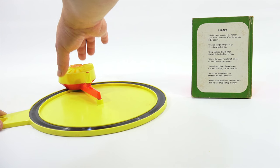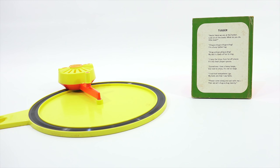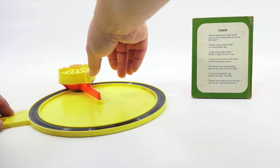Okay, let me try it again. So we want to hear, "Hello, here we are at the harbor. Look at all the boats. What do you do, little boat?"